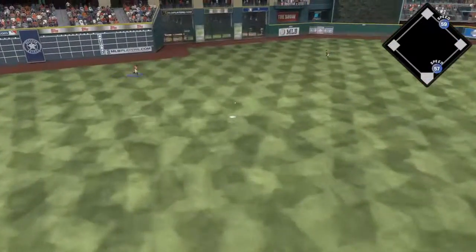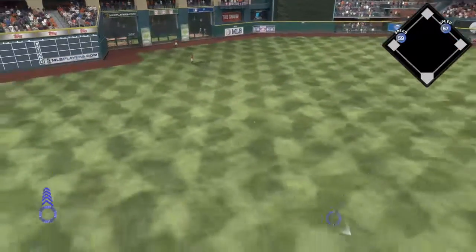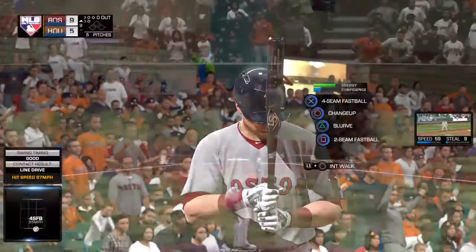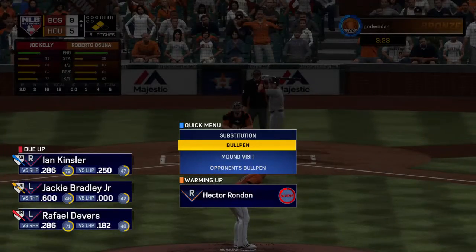Line toward the alley in left center. And that's another base hit for him. He's on a tear in this one. The relay, not in time, and he's in there with a double. So digging in now, Ian Kinsler. He struck out swinging in his last trip to the plate.